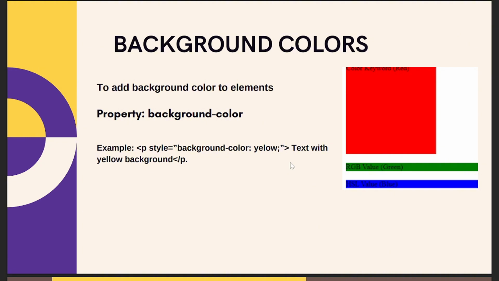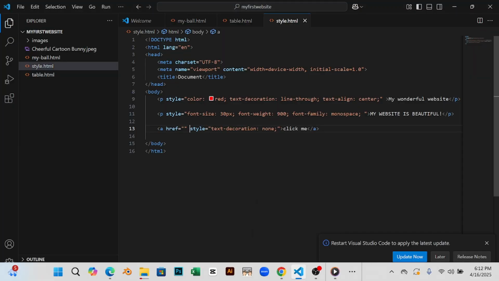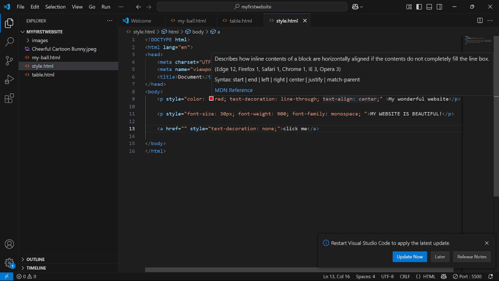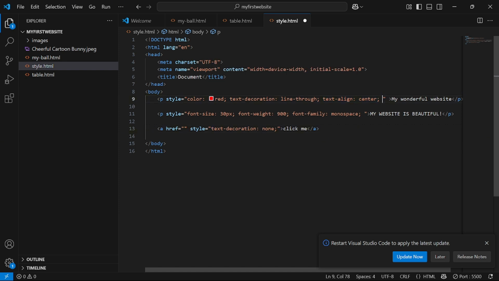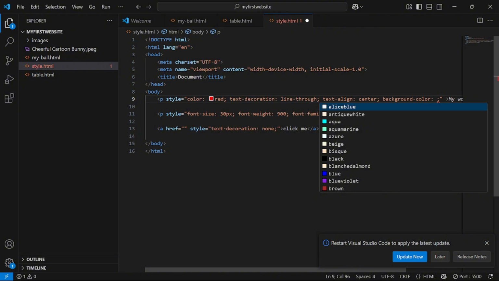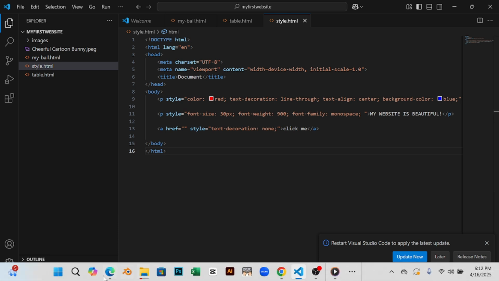Now let's look for one to change the background color. Let's use the P tag still. We'll add a background color of, let's say, blue. Let's see if this will reflect.